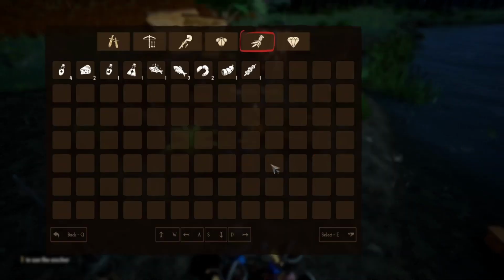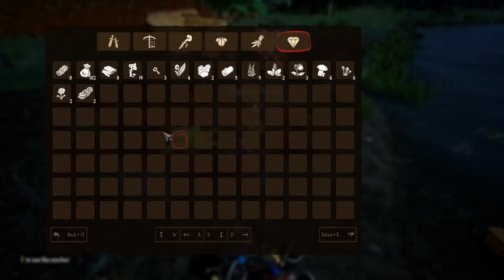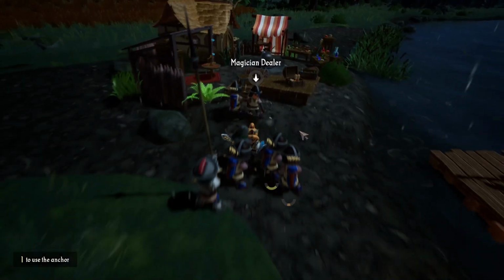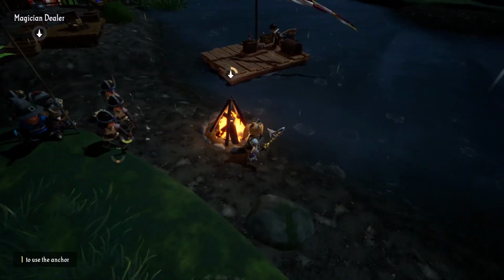Okay, so now I go to inventory. I don't see anything there. What about... Well, craft, you have to wait to go back. There's a small mana potion that we have. Let's head back and take a look at the crafting.